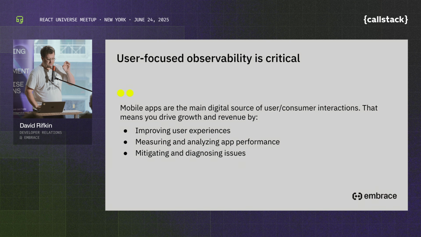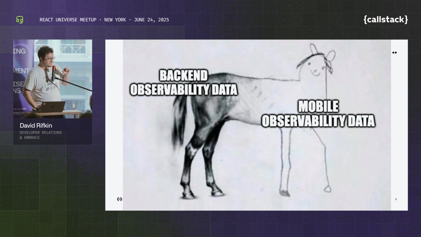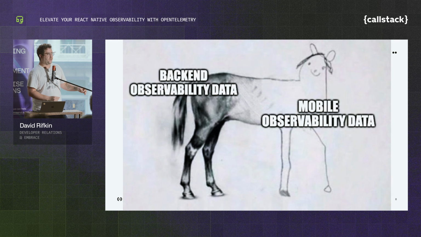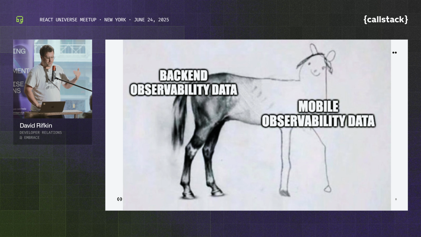Next, I'm going to point to a very technical document about the state of mobile observability versus backend observability. It looks sort of like this. The picture is just not as well developed on the mobile side. Backend observability is quite mature. Vendors have been standardizing for a while around a specific model and set of tools that we'll talk about in a sec. But we can't quite replicate what those backend systems are doing because they're meant to be always on services, doing the same thing, dealing with the same inputs, outputs. Mobile's a little more dynamic.